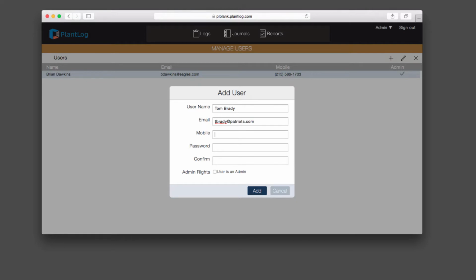You want to put in email addresses so that the software can send out notifications of various sorts. Phone number is a good idea. Although it's optional, other users can look up user information such as this, so that when they need to contact someone, they can run a report such as the user list, and they can get this kind of contact information for other users. And then finally a password.